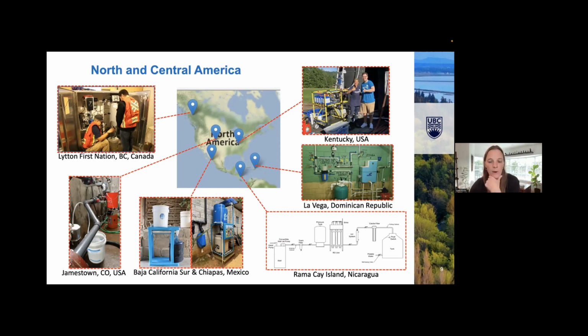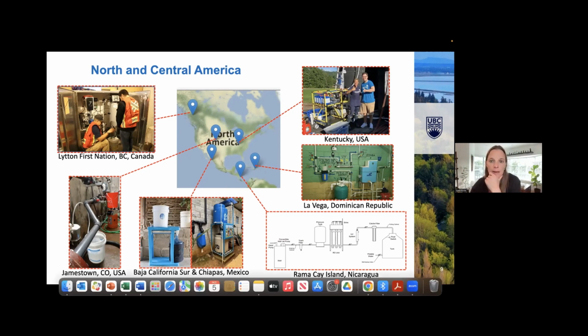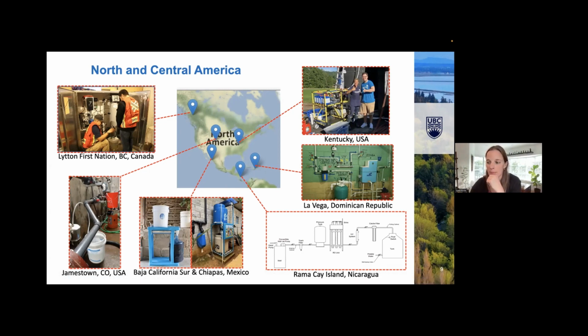And one of the things that I wanted to point out with this study, since it was done at primary schools, they had the challenge of what happens when school is no longer in session, and is the system still maintained when you have that intermittent water, or when you have intermittent operation and maintenance. So that's a challenge that we found that came up with some of the systems that were installed in schools.